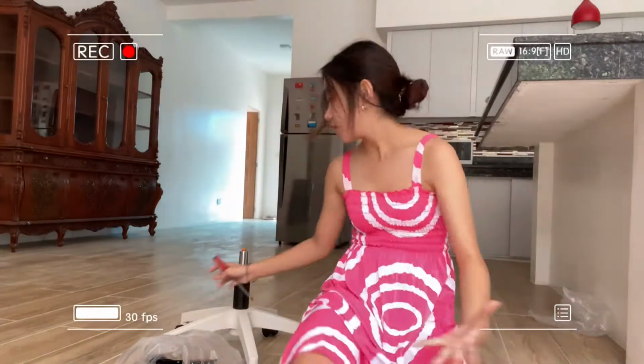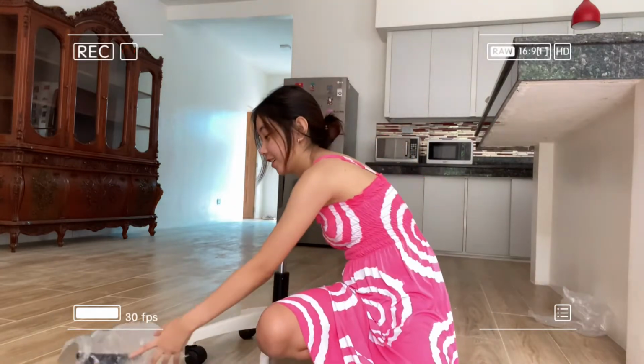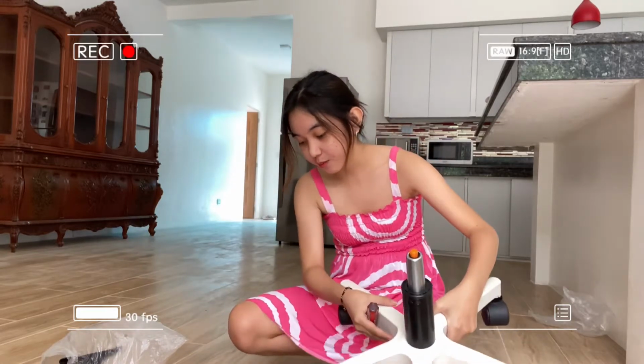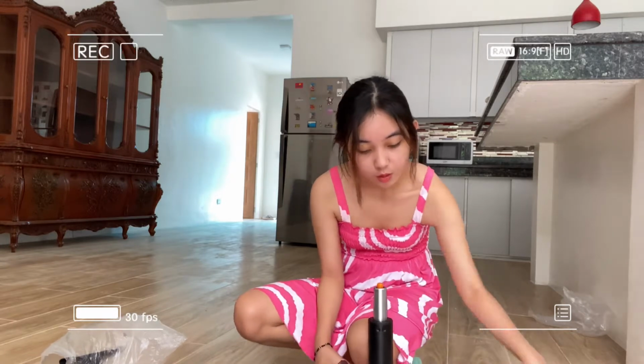So for today's video, samahan niyo ako mag-assemble nitong binili kong Eco office chair sa Shopee. So, as you can see, nauna ko lang tapusin i-attach yung nasa baba, which is very easy to do.